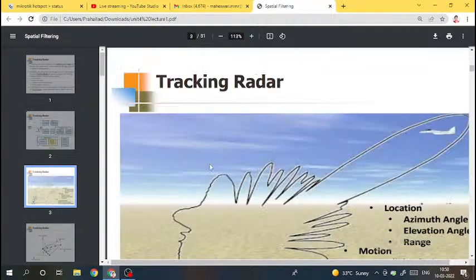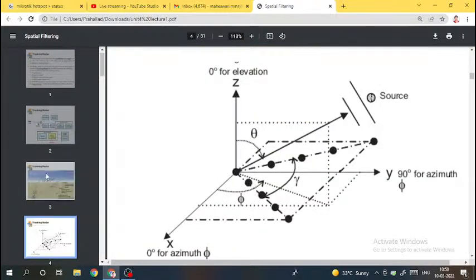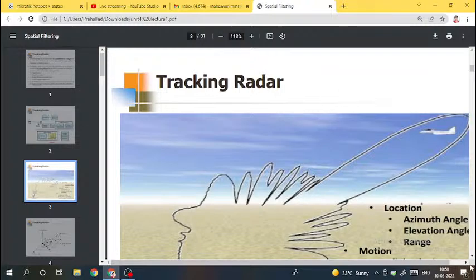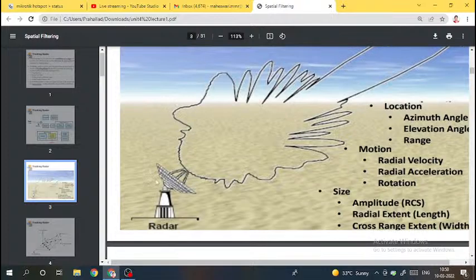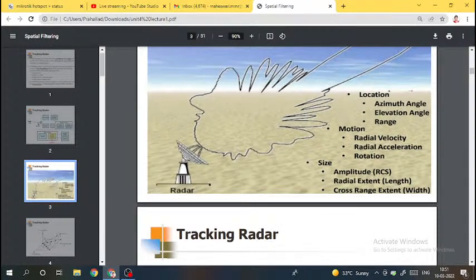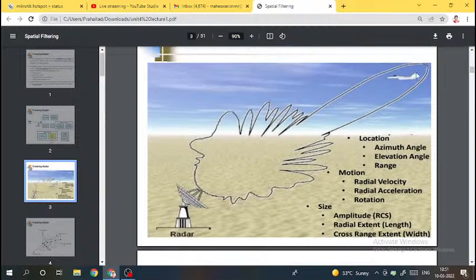So look at this diagram. This is your tracking antenna, here is your radar antenna, and this is the main beam of your antenna. Now your target is an aircraft here. If you look at the main beam of your radar system, it looks like this. Now what exactly is the axis of the beam? This is the axis of the beam.